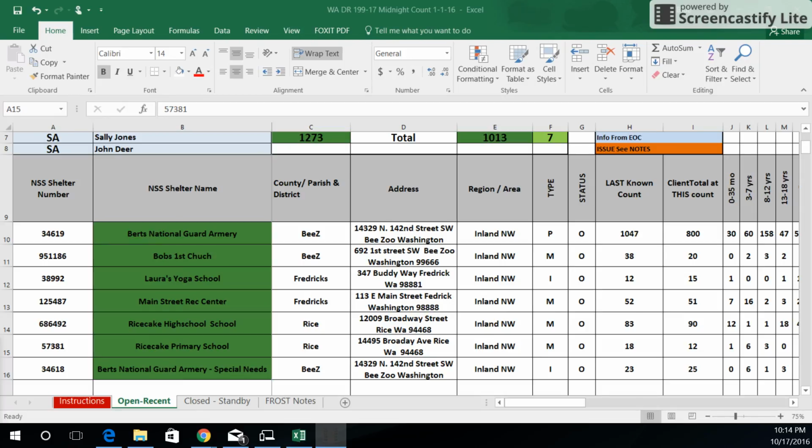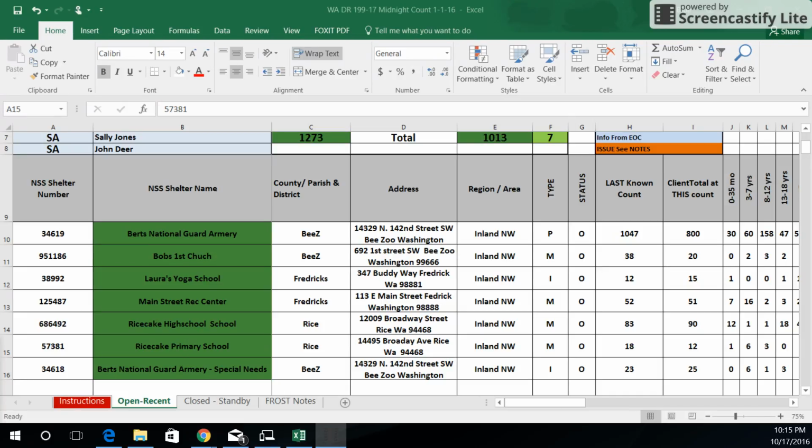They could be in two different parts of the building, or they could be in two buildings at the same site. Now, the special needs shelter will most likely be run by an outside organization. So you'll notice that line 10 is listed as a partner shelter. Line 16 is listed as an independent shelter. So when we look at those, we need to make sure we're getting two very separate counts.